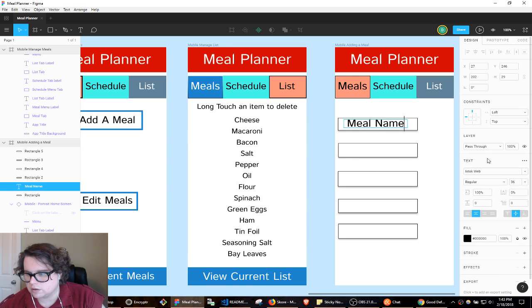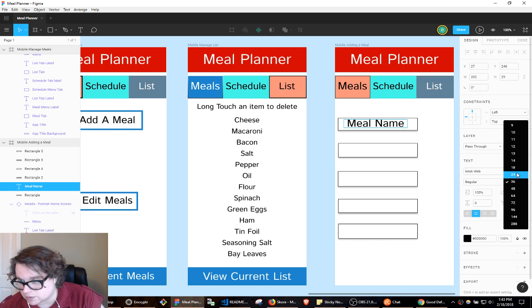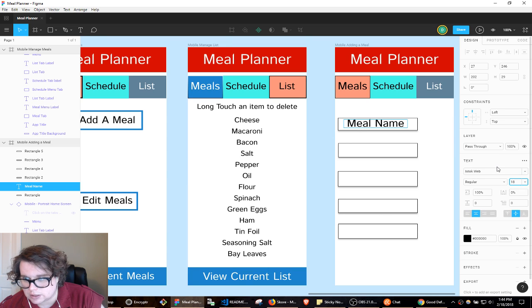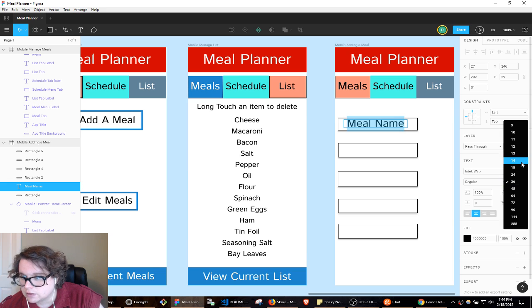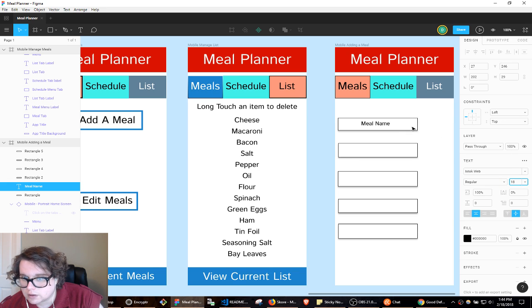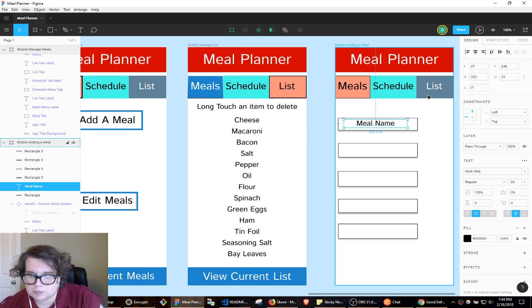Okay, and then let's definitely reduce the font size. We'll choose like 18. Well, let's select all and choose 18. And then maybe 24. Yeah, that looks about right.